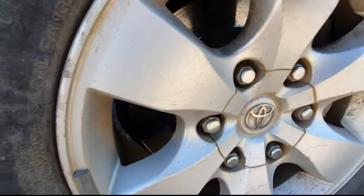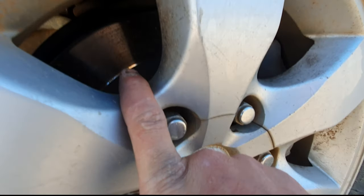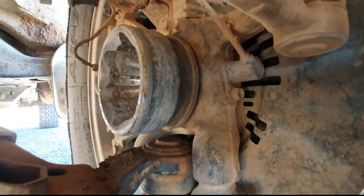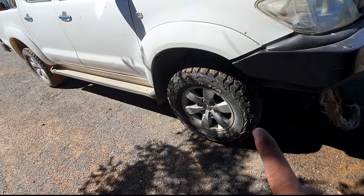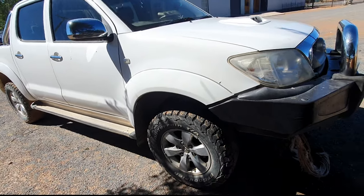Hey everybody, this is the last update. So these are the wheels. You can see the brake calipers seem to be fine, and you can see all our shafts are still more or less intact. Let's quickly look at this side. This side still needs to wear, but it's wearing quite nicely. Here you could see my hand is not even there, but it's here. It is wearing quite nicely. It has a few dents in it because this is the wheel that caused the trouble. Everything looks good here. And I've been driving about a month now with these new brakes and they seem fine. So it looks like we did a good job.